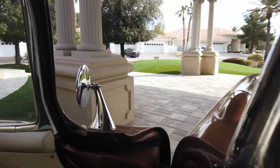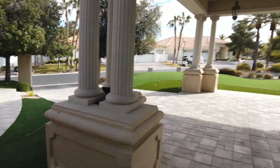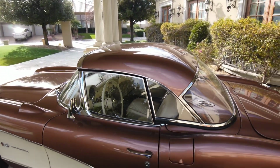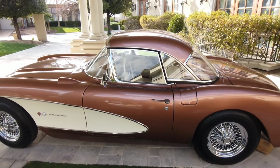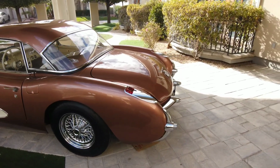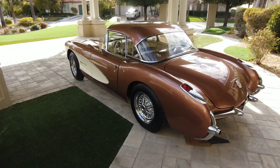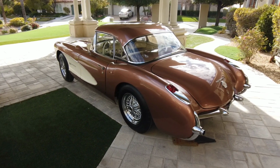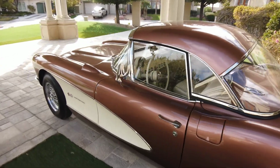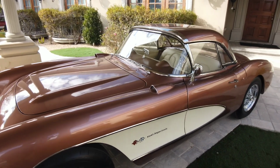What I always tell my clients too when they're looking at the car on auction is if you have questions about what you can buy this car for, don't send me an email asking me that silly little question like, what's your bottom line? What's your price? It's on an auction. I have so many people ask me that question, and my price doesn't matter. It doesn't matter what I want for the car or what I'd like to see the car get. I can tell you what the market is on these cars.